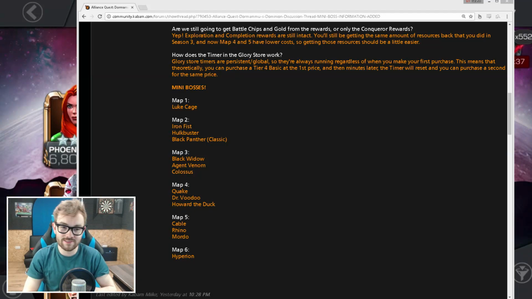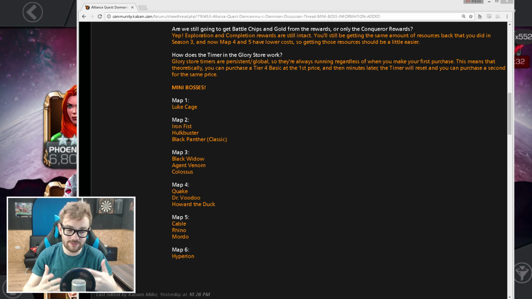Ladies and gentlemen, what is up, and welcome to today's video on Alliance Quest Season 4 mini-bosses. They're announced officially from Kabam yesterday, so we have all the information on who's going to be rotating in and out across various maps. I wanted to do today's video to discuss the mini-bosses and talk about potential counters, who's going to be a pain in the ass, which mini-bosses actually might be a little bit easier than their predecessors. And yeah, hopefully should be a pretty cool video today.